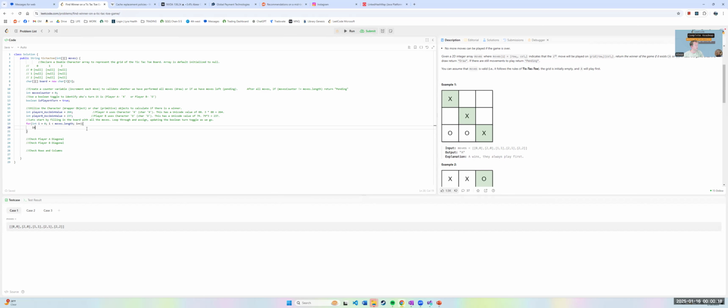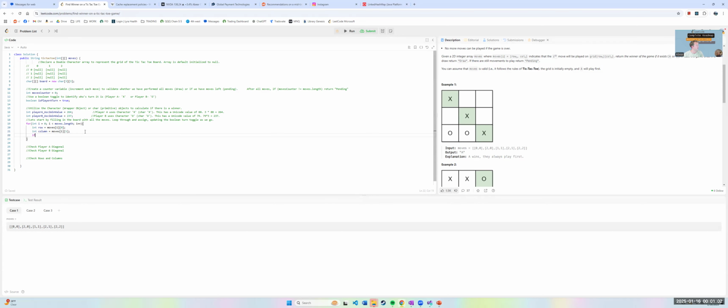Let's make this easy for ourselves. The row is moves[i][0], and the reason we're doing this is that the row is the first element here and the column is here. So 0, 0, boom: row, column. 0, 1, 2, 0, boom. 1, 1, it should be an X. 0, 1, 1, X, 2, 1. Makes sense. Okay, let's move on.